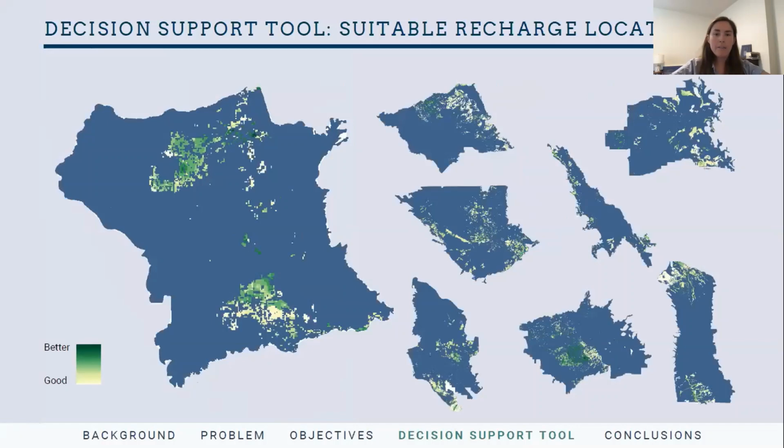When run for individual groundwater basins, the tool default is set to output the top 10% of scores within the groundwater basin. If 10% of the basin area does not provide enough options based on other considerations such as land use or ownership, the output can be adjusted to show more land area. In these maps, the dark green areas are better for recharge compared to the more yellow areas, but again, the results shown are the top 10% within the basin. These areas are where recharged water will be able to most easily reach the groundwater table while limiting the risk of introducing new nitrogen into the groundwater.